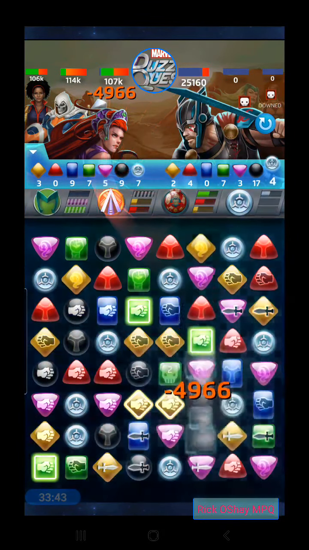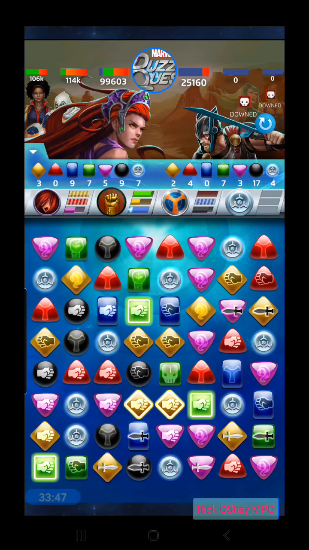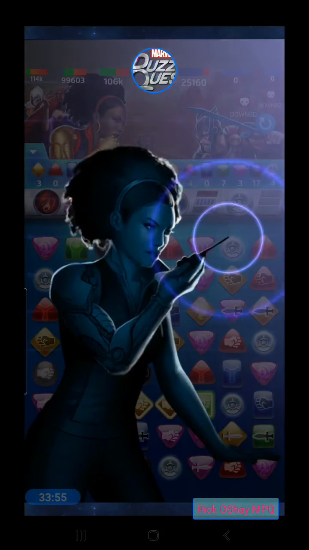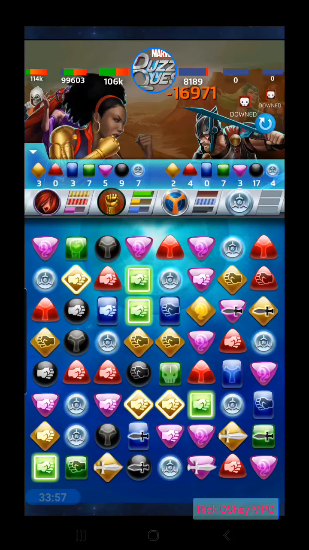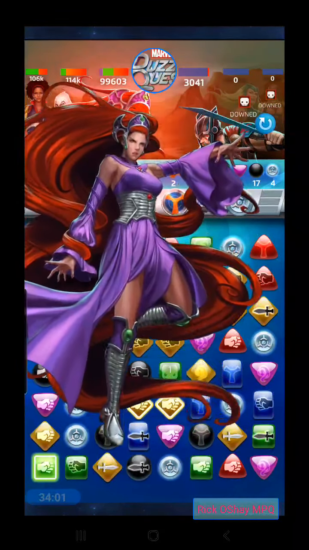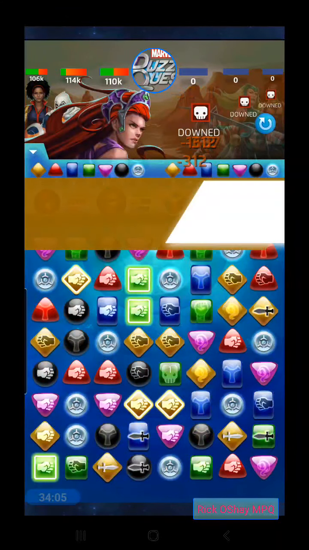I think Medusa is going to overcome Polaris in our first attempt. How great. Yellow and green again. We're running out of space where it matters. I guess we'll go there. And we get the win. All right.